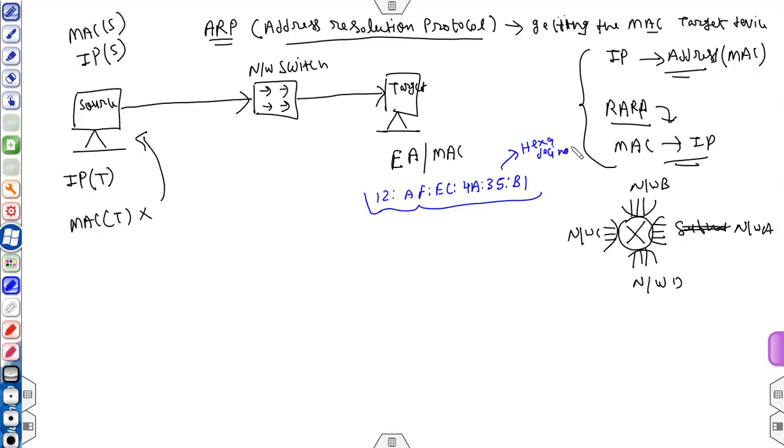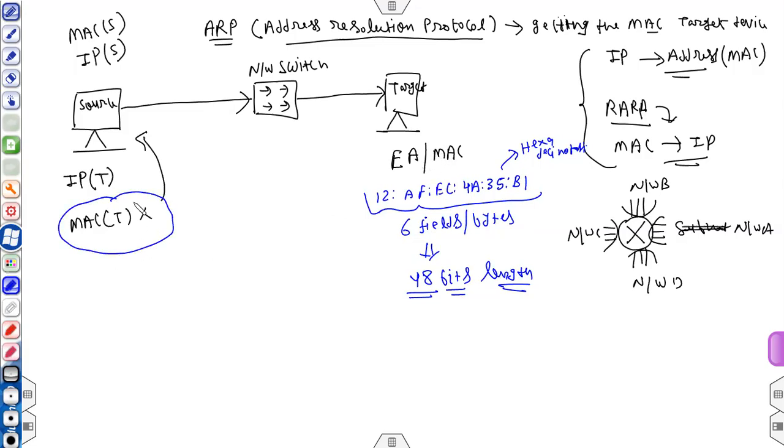तो आप यहां से इजीली देख सकते हो 1 2 3 4 5 6 7 8 9 10 11 12 characters are there, or we can say 6 fields. Okay, और field से यहाँ मतलब है bytes से, 6 bytes are there. So overall this MAC address is related to the 48 bits length address. So this is the standard notation of MAC address, but ये source के पास MAC address नहीं है अभी इस machine का.